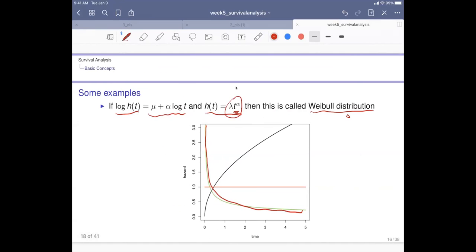So what determines the alpha? Is it the data? Yeah, that's something that we're going to estimate. Well, not exactly, but you'll see later. Here I'm just showing some examples of how these different functional forms that you choose can map into different relationships of the hazard rate. It can be increasing or decreasing or constant, depending on what your data actually is. So the short answer is the alpha will be determined by the data.